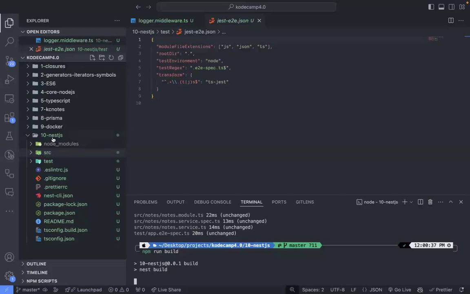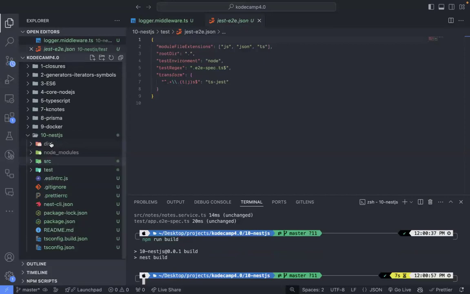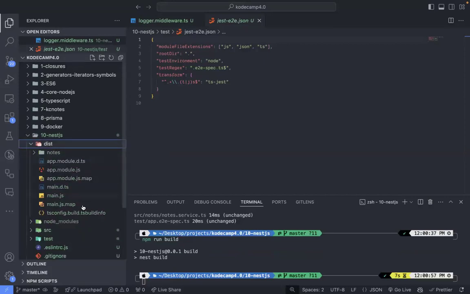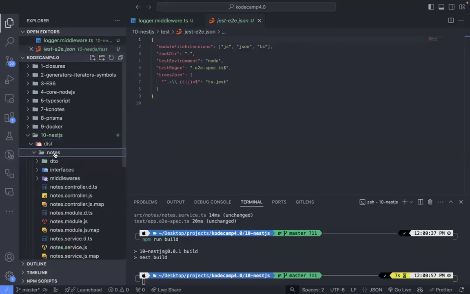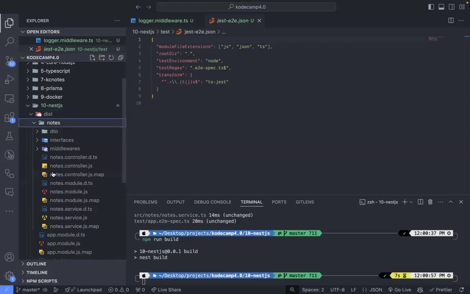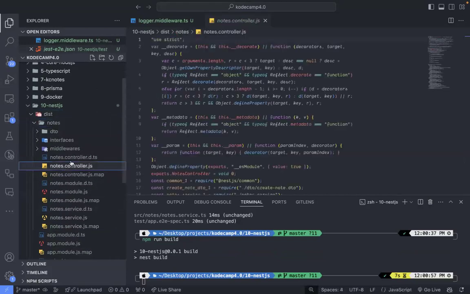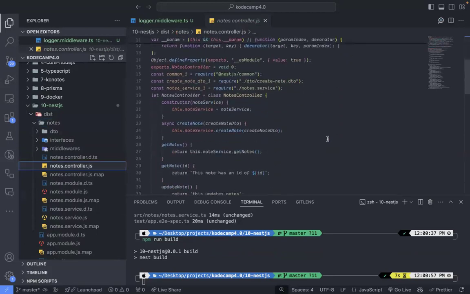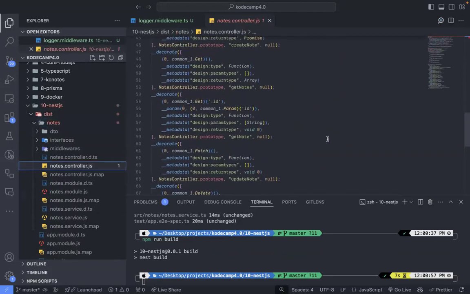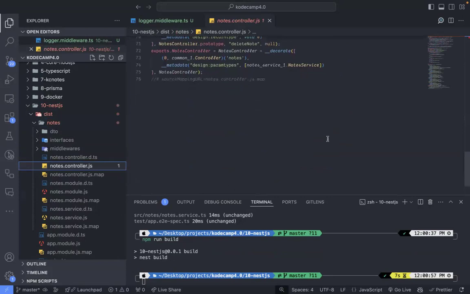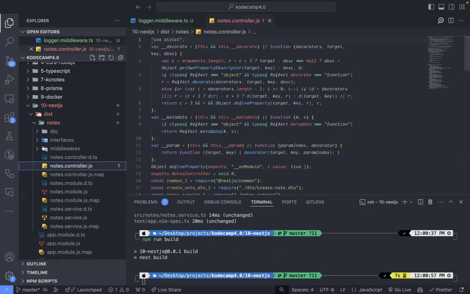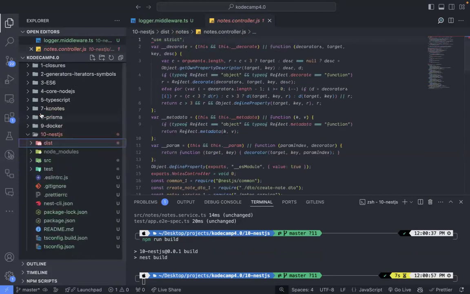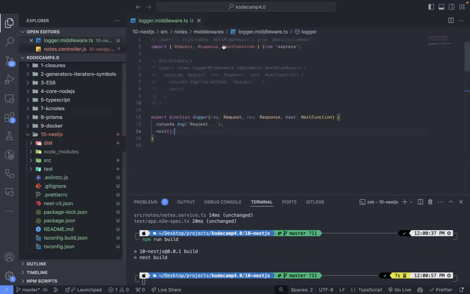The build directory is deleted, and this is a new one, the dist. You can open this and we have all of these things. We have the notes and everything is JS, no more TS. Everything is JavaScript, and this is ES5 basically. So our application is now deployable. We can deploy it in a production environment, and sweet.